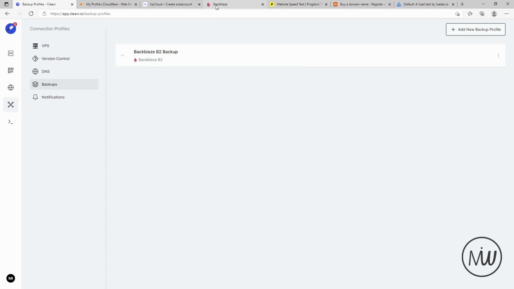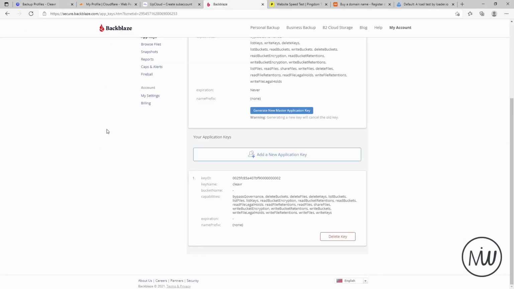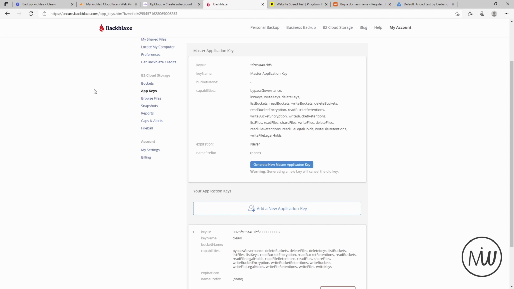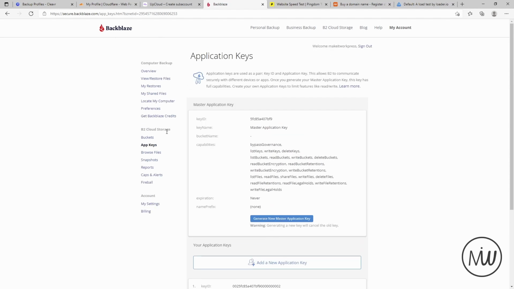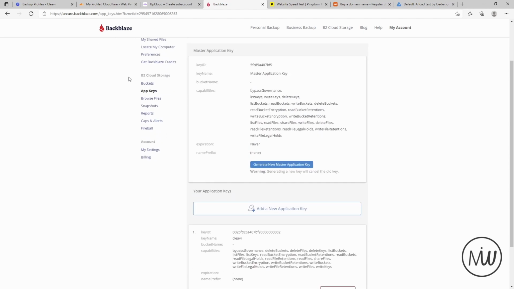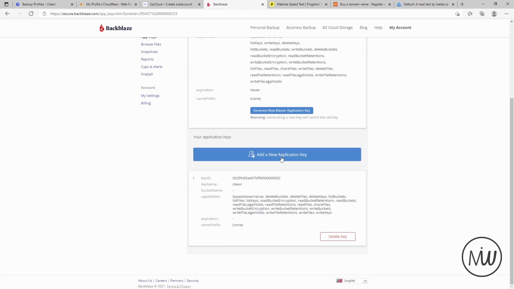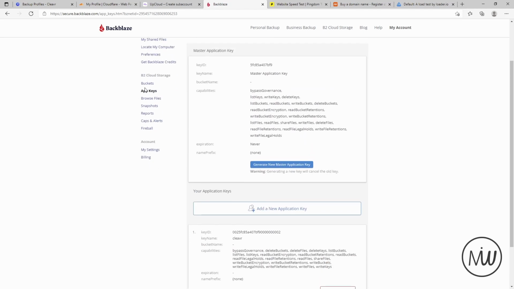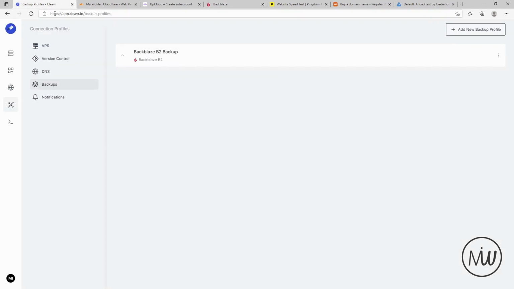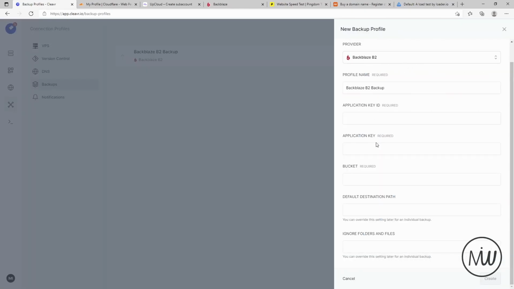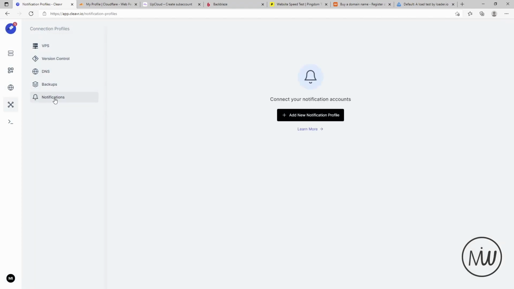If you want to use it, you need to have an account at Backblaze, which you can find on backblaze.com, and go to B2 Cloud Storage. There you would need to go to app keys and add a new application key, and also add a bucket under buckets in here, and use these details to fill them in and set up the connection. I already did it. Again, it's not that interesting, but I just want to show you the basic process of setting this up. And at last, you can also add notifications.